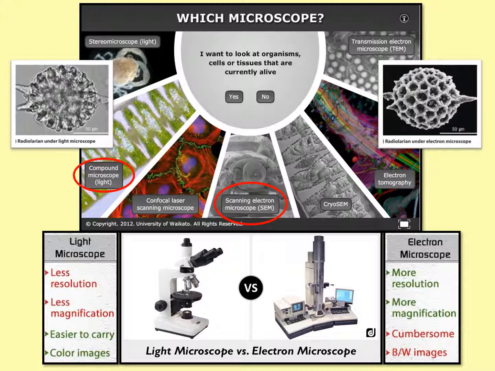Electron microscopes are very cumbersome. Usually, they weigh hundreds to thousands of pounds and cannot be moved. And they produce black and white images that must be colorized. The pros: they have better resolution, so you can see different points on the image, and much higher magnifications, sometimes times 1,000 to 10,000 magnifications.